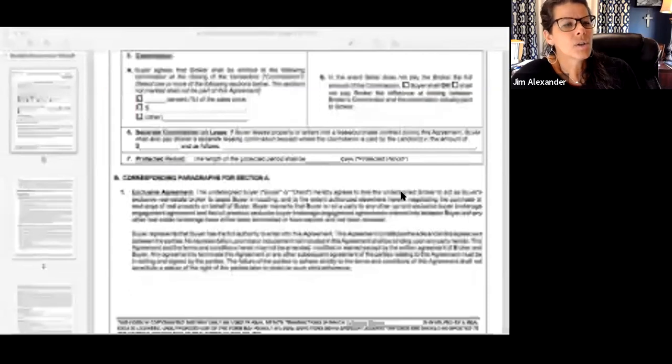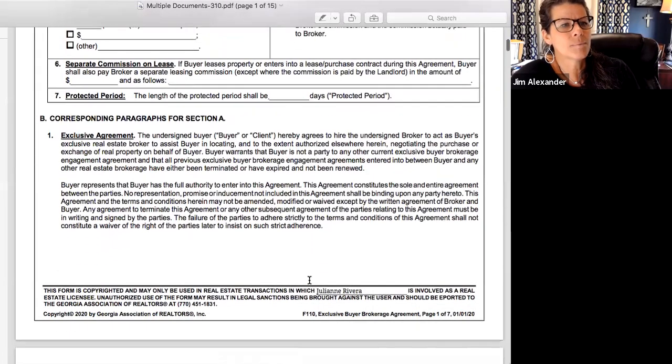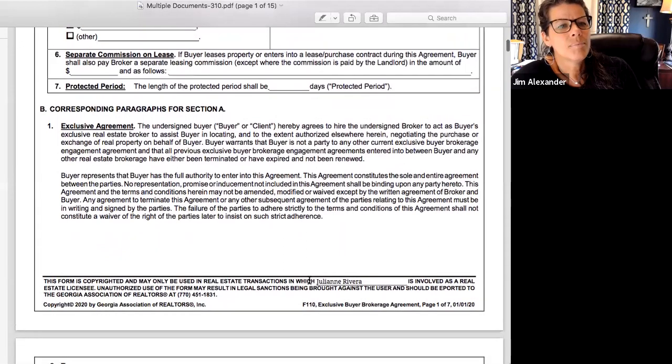Okay. So let's go to section 6, separate lease commission. People tend to just skip over this section, and I don't understand why. Because what this does is protect you if, say, you've exhausted the searches for the buyers, or something has happened financially and they cannot purchase right now. So you need to find them a lease. Then this section protects you as far as a lease commission owed to you. And that does happen from time to time. Either they just give up or they run out of time and they need to get into something quickly.